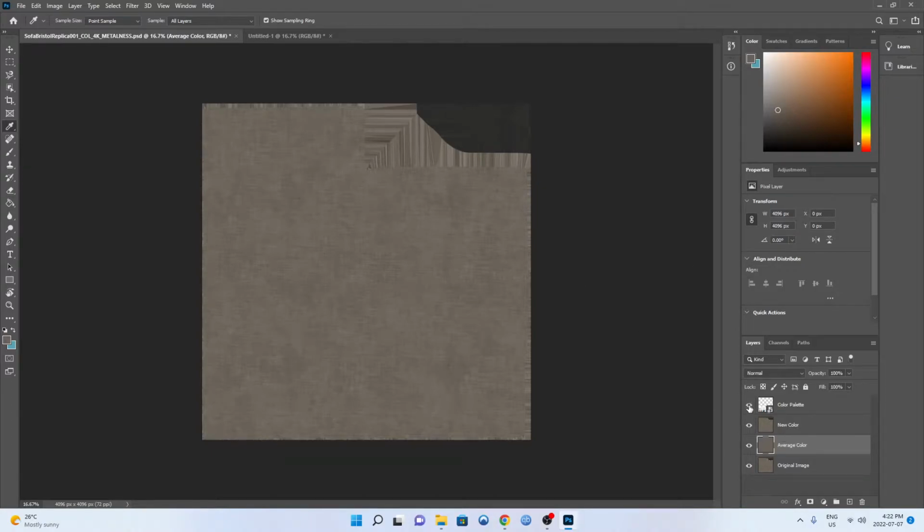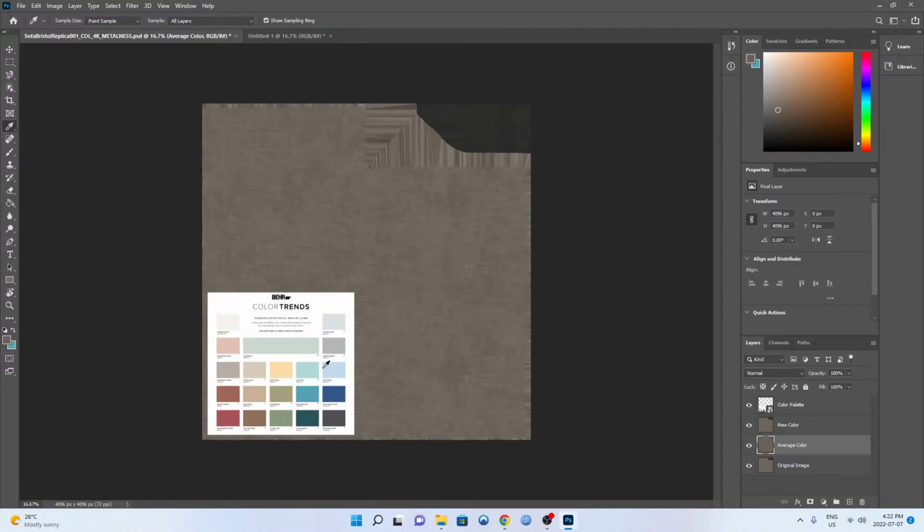I'm also just going to turn on my color palette so I can select a new color for the couch. So this is the part that can be a little bit tricky. When you're setting a new color for your image texture, you're going to want to make sure the new color is set as the background on the foreground background color switch here, and the original color of the image texture is set as the foreground.